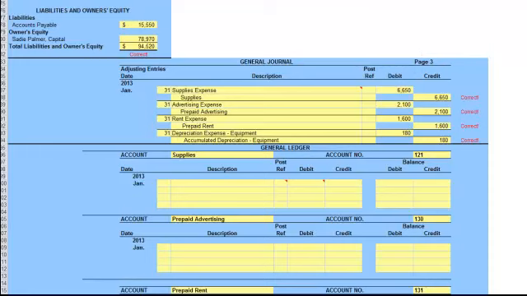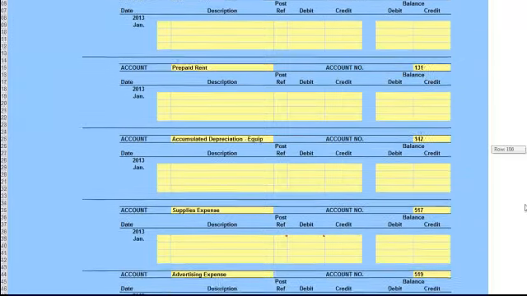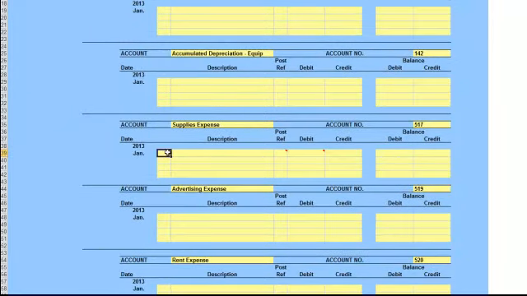So I go down to the supplies expense account and I put in the 31st. Now, when you do adjusting or closing entries, which we'll learn about in the next chapter, we just do a little description. We usually say adjusting. In the posting reference column, I would put J3 from general journal page 3, and I'm going to debit that account $6,650. Because it had no beginning balance, I bring over the amount into the balance debit column.